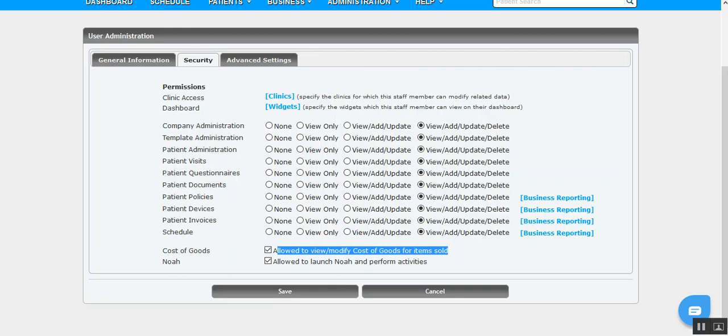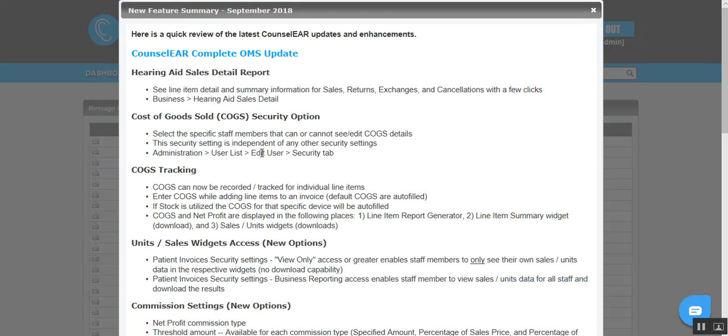You can set your security settings very specifically, and that's because we've also enhanced the tracking features for cost of goods, meaning that you now can record and track the cost of goods for individual line items. So if at the line item level you've set hearing aid ABC as being $500, let's say, but for individual line items, when you're adding to the invoice, you want to note that we need to add the shipping onto this one, so it's $520. Or maybe we bought in bulk and got it for $475 or something. That's a number that's contained internally, so it doesn't show up on the statement or purchase agreement or anything like that at all. It's just a number that's maintained internally for you.